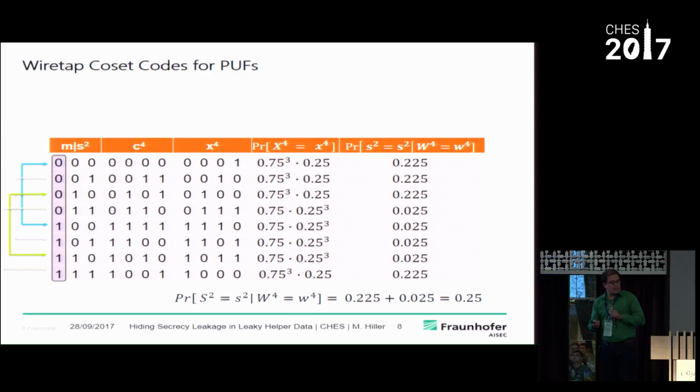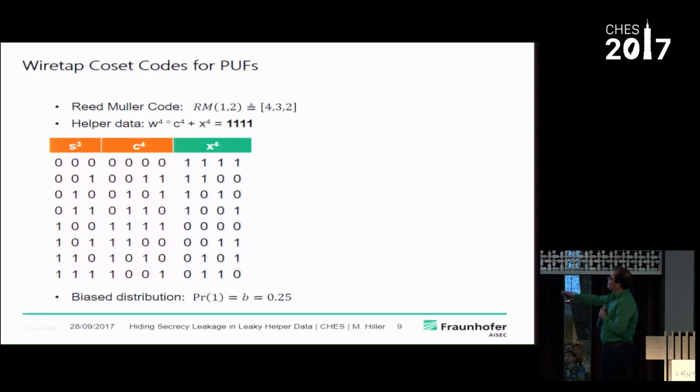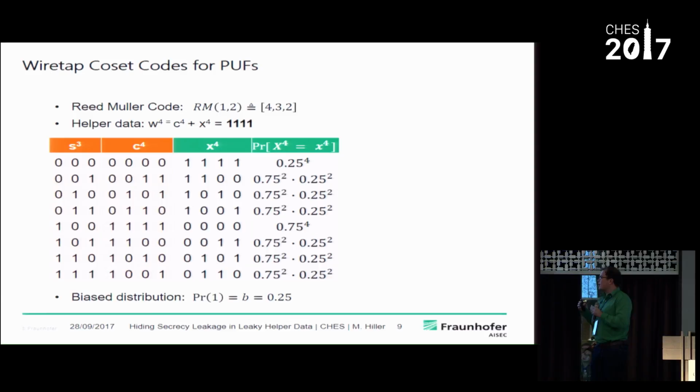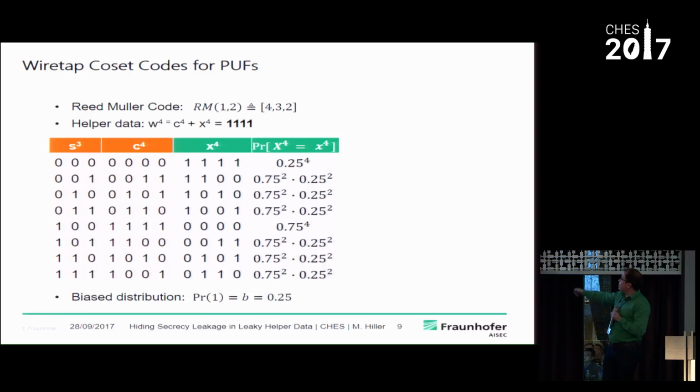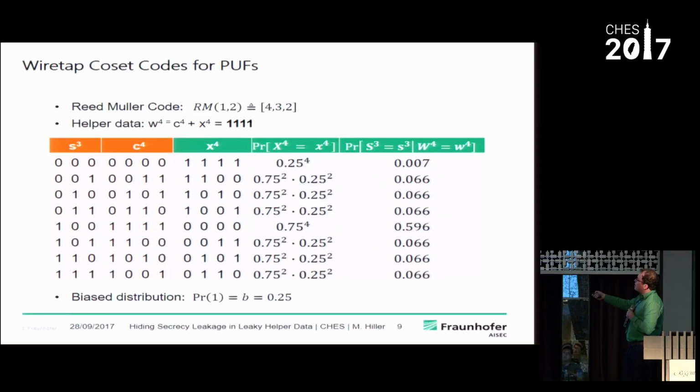Now, unfortunately, that would be too nice to be true if that would already hold in general. For example, if we look at a different helper data candidate, we just had half of the possible PUF responses, now we have the other half. If we have this helper data candidate here, now we have four ones, four zeros, and the others with two ones and two zeros. So now what we can see is that we don't have four candidates with one probability and four with the other probability mapping. Instead, we have one candidate here with a very low probability, one with a very high one, and six in between. This also shows in the resulting probabilities: we have one extremely probable candidate here, one very unlikely one here, and six other ones in between.